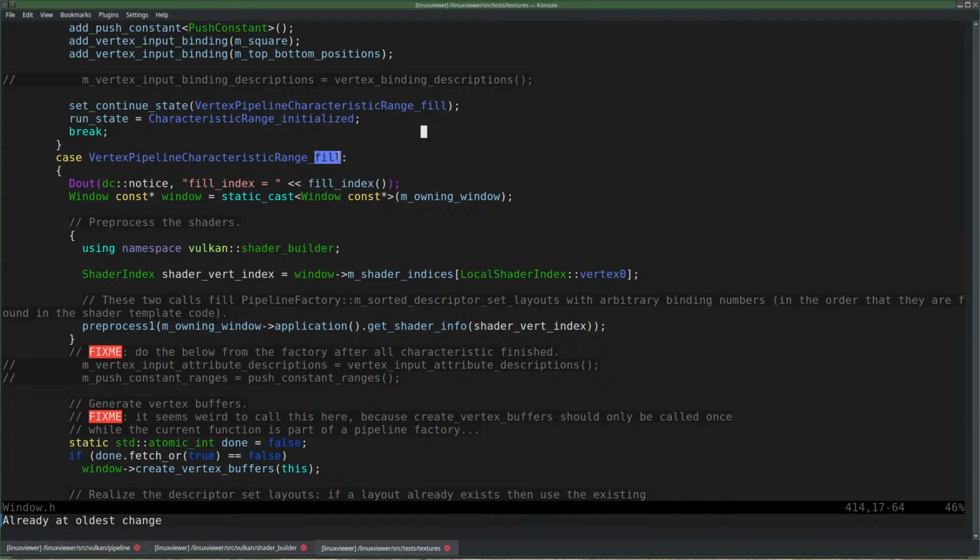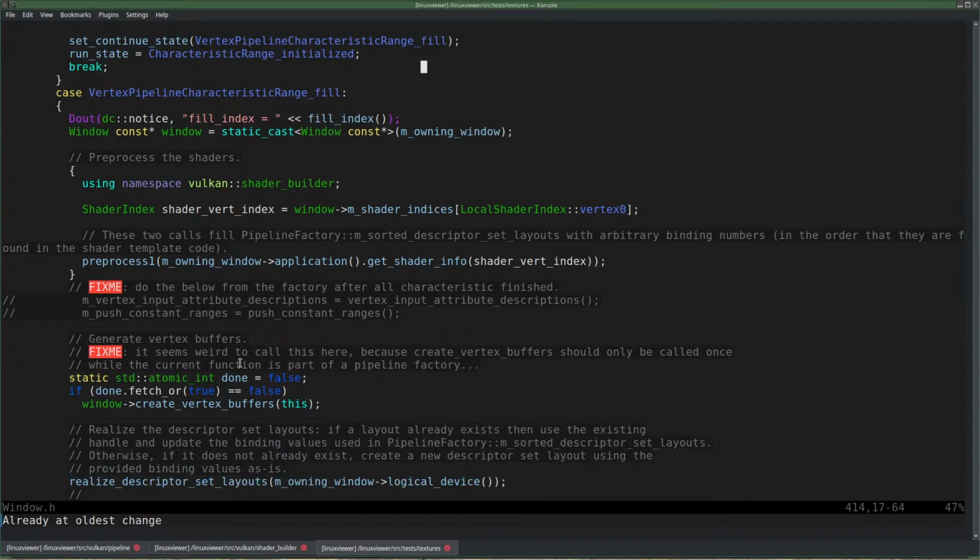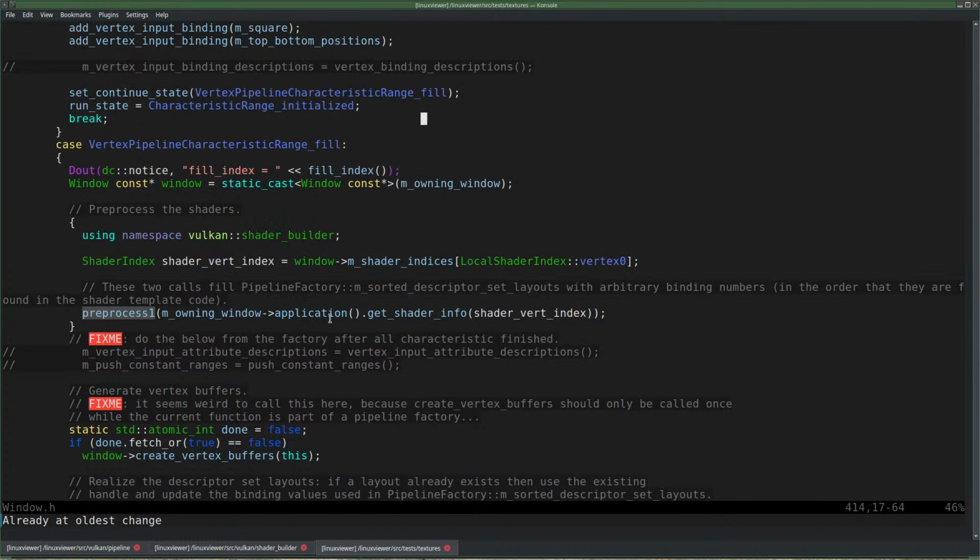I have here fill. The whole fill is old. I should name it differently. If you see what it is doing here in this super simple first test case, that doesn't even work yet, it seems to be just doing a preprocess. So that's very confusing, right? If there is a preprocess, maybe I renamed fill to preprocess?